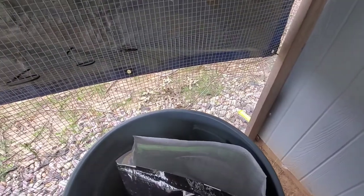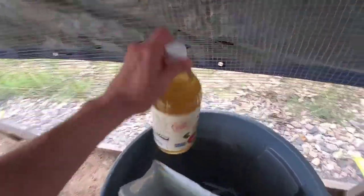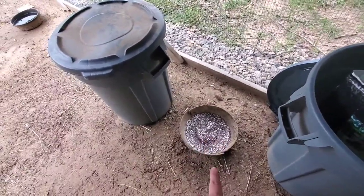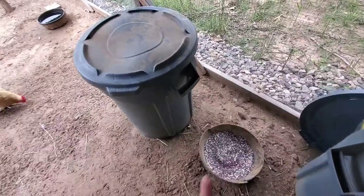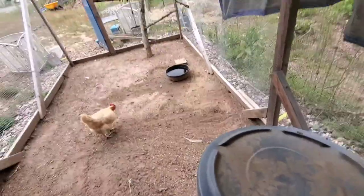There are great feed-through herbal dewormer pellets that I mix in with the feed a couple times a year. I always mix apple cider vinegar in their water. I always keep out a bucket of poultry grit and oyster shells — the oyster shells are really important for hens because they need that extra calcium to continue making good eggs.